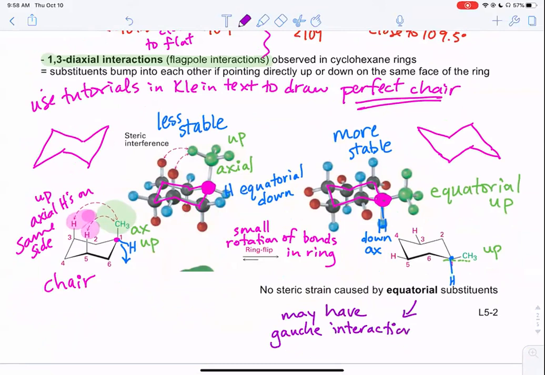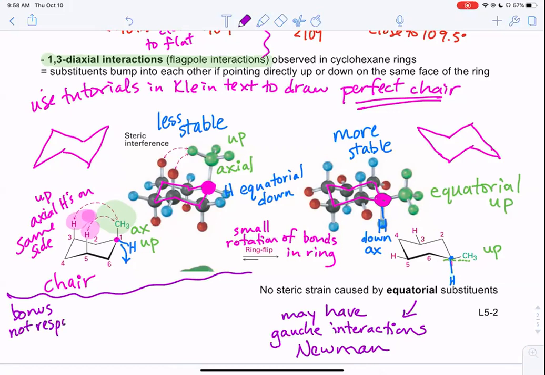You can see that if you were to draw a Newman projection of these. I'm going to do this one example. I on purpose don't have it set up in the notes because this is not something that I'm going to hold you responsible for. But because it comes up in the reading, I just wanted to draw attention to that. So this is just sort of like bonus. You're not responsible for ring Newmans. Let's see what I mean by that.